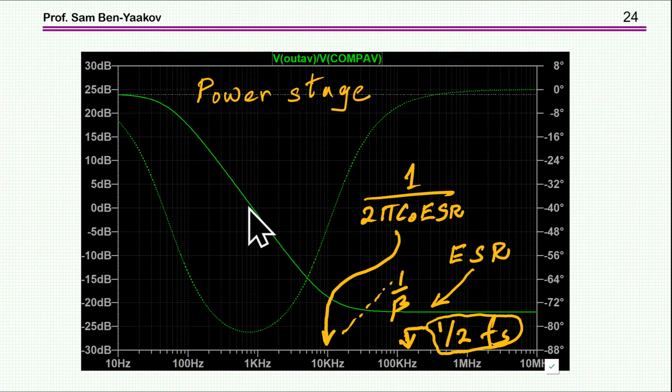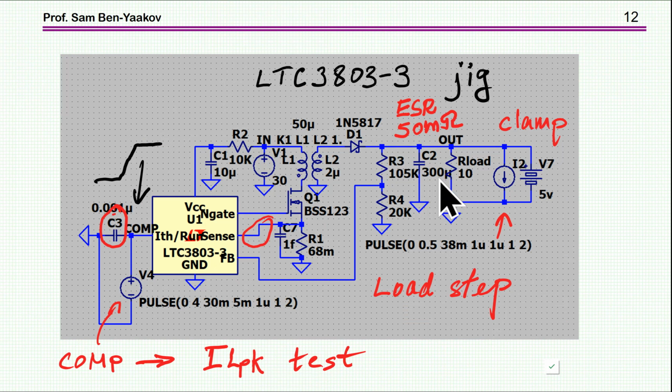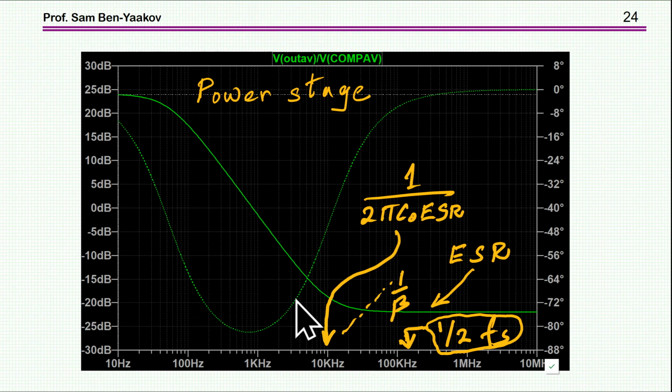But then, due to the ESR of the capacitor, and they have put here a 300 microfarad with a 50 milliohm resistance, it's built in, I now get a zero, which makes this response flat, and the phase is now approaching back to 0 degrees, because this is just a resistor, the ESR. It is fed by a current source, so it is just a resistor.